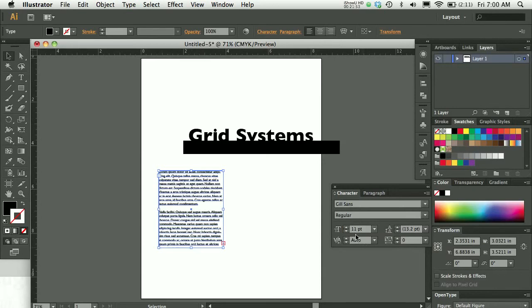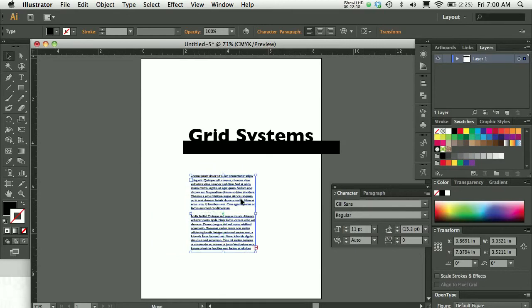11 points is a good starting place for body copy on the page. And again, this is for the situation where you intend to maybe print this out and hold it in your hand and read it. 11 points would be a little small for reading on the screen. A lot of websites for body copy will actually use 14 points or 14 pixels or something around there. Your default medium text in the browser is usually set to 16 pixels, so we need larger type for reading on the web than we do for reading in print, and all of your font faces are going to be a little bit different, right?